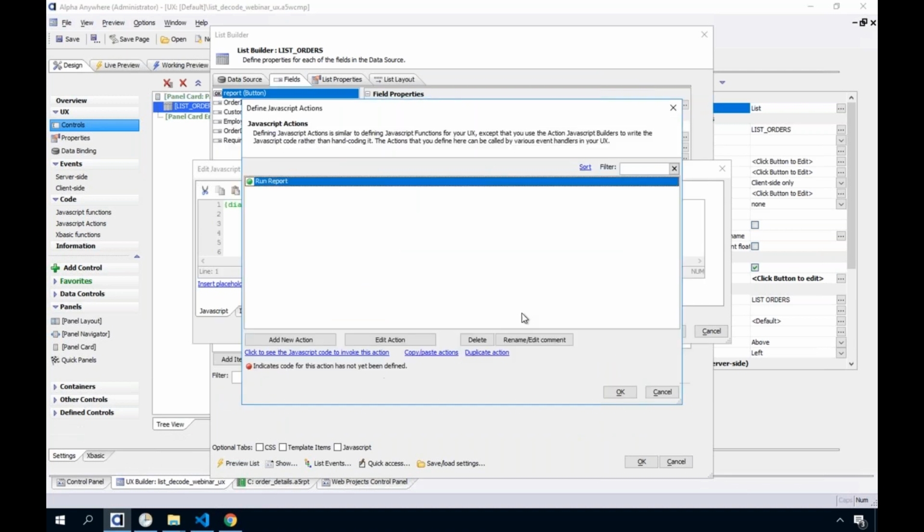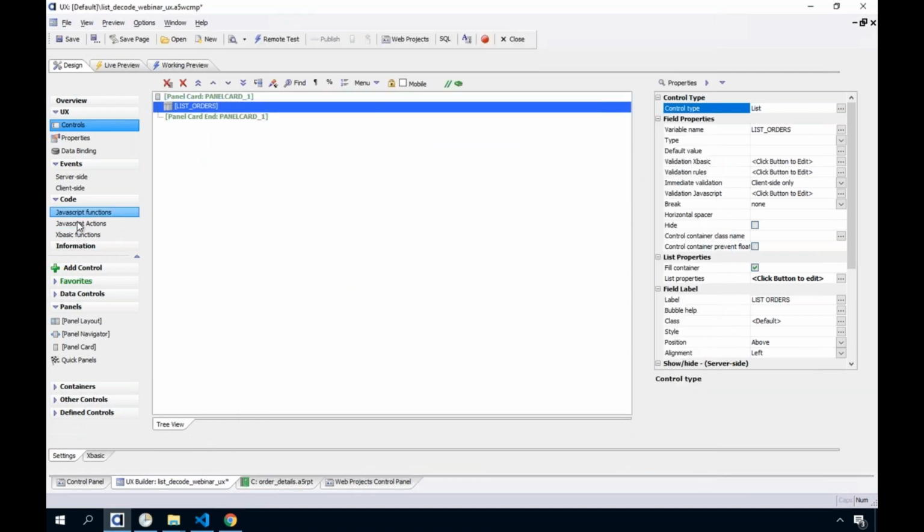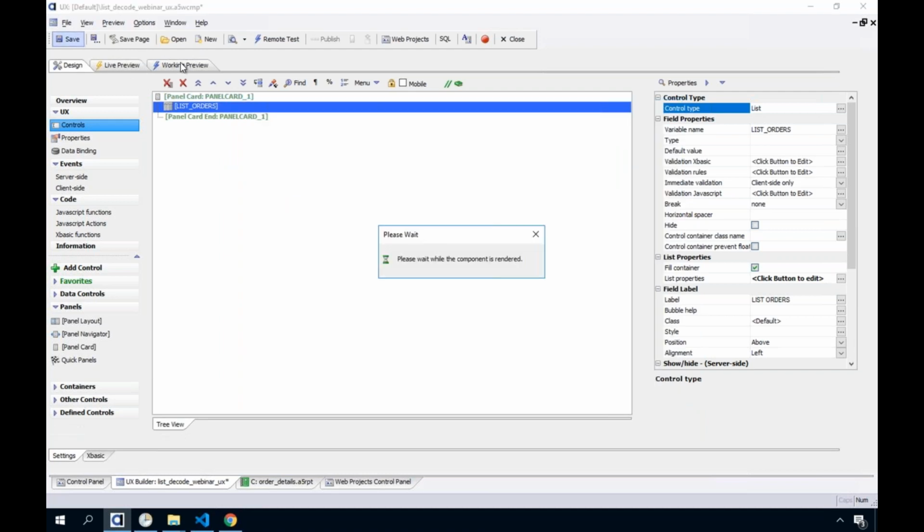Okay, so we've got to go all the way back in. We've changed our action JavaScript. That's why I highly recommend you go over here and just click and go right in here so you're not so buried. Once it's here, you can run it anywhere. Let's go ahead and save this and see if it works.